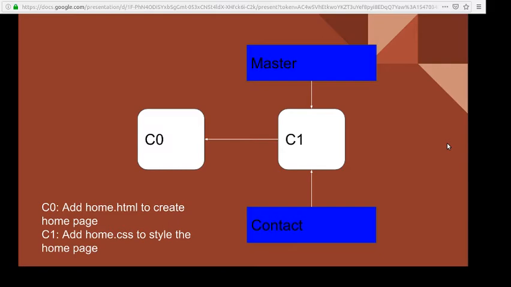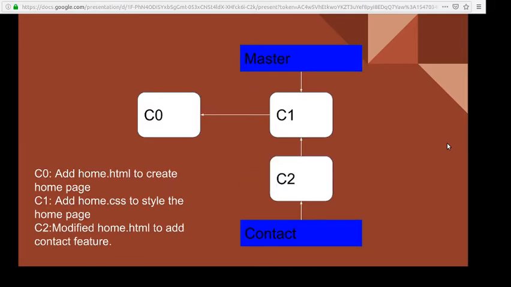I will create a new branch, contact, and start coding there. I will have another commit C2 in the contact branch, for including the contact details in the home.html file.